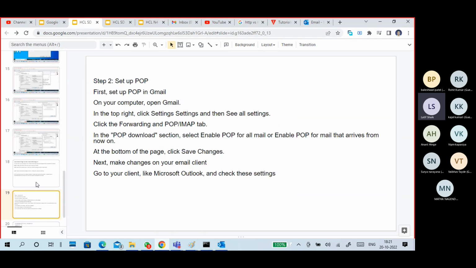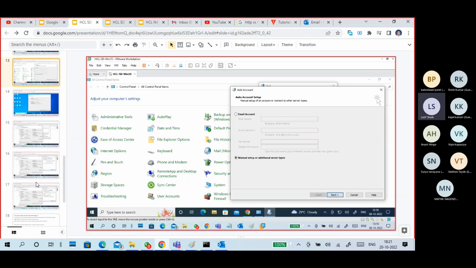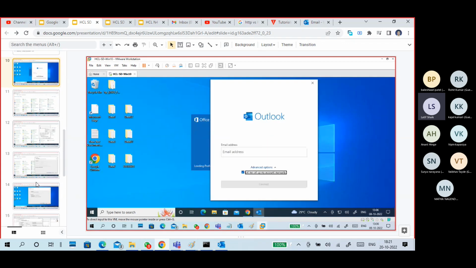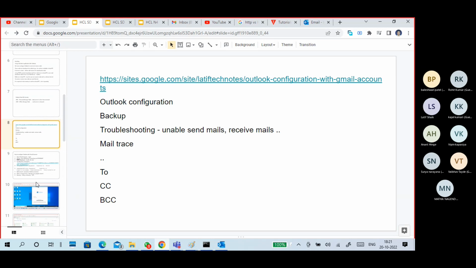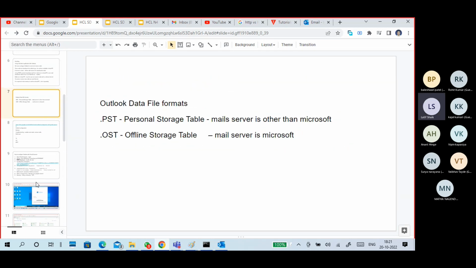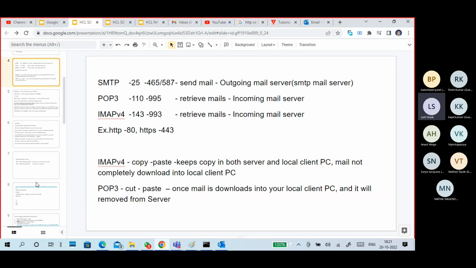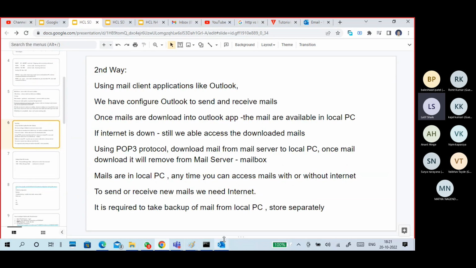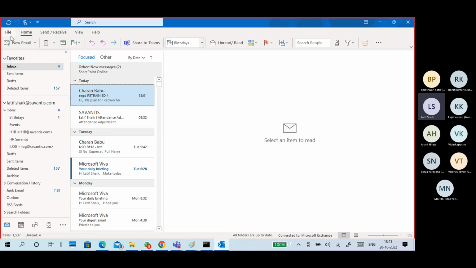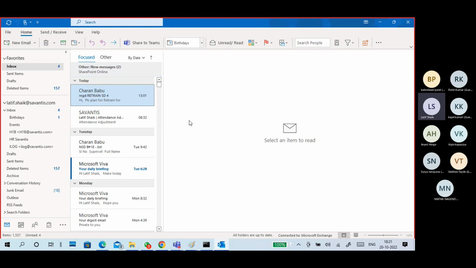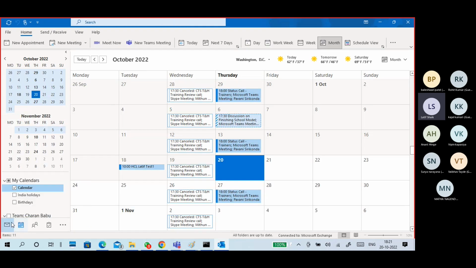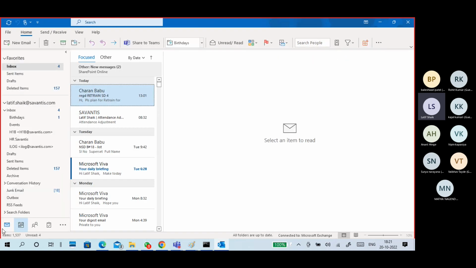Of course, I successfully did the practical, but not satisfactorily. A recent practical video is also there. But as for me, this is the first part of Outlook, the least you should know about Outlook. And of course, in Outlook there are a few more things. Already I told you about backing up your mails, sending and receiving mails, scheduling mails, why Outlook is required, and what the other features of Outlook are.